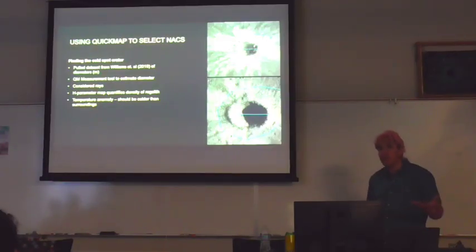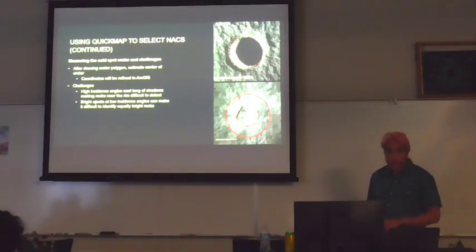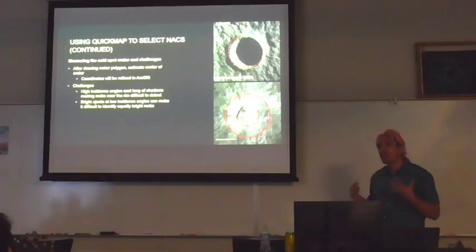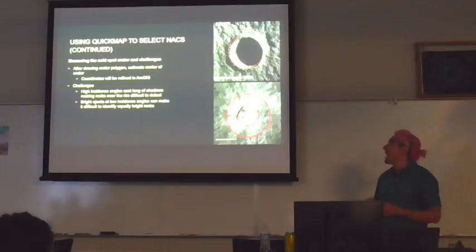But most importantly, how we performed this, our research was broken down into three phases. The first phase, like I mentioned earlier, was to use Williams' data set and go find some craters using QuickMap. I explained a little bit of how we were able to find those cold spot craters earlier, so we're going to keep going. Once we identified our cold spot craters, QuickMap is like a mosaic of images that are all stitched together. These are all called NACs.